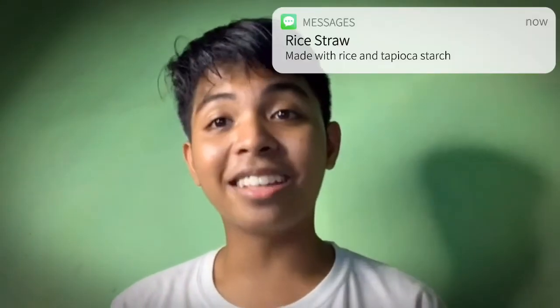The Philippines is facing a lot of problems every single day, not just the Philippines, but also other countries all over the world. Our group came up with the idea to provide a good service, not just a good service, but also a good product to our people, especially since we are experiencing climate change. Our product is going to be a rice straw.